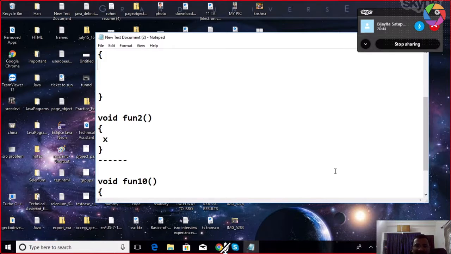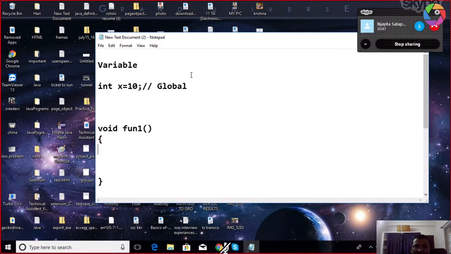In that case, the types of variable we have here, global and local, are not suitable. If you declare it as local, it will be available to only that function. If you declare it as global, it will be available to all the functions. But my requirement is to make it available to a few functions and unavailable to a few functions. That is not possible. Local variable and global variable are concepts in the C programming language, and that is the disadvantage of C.